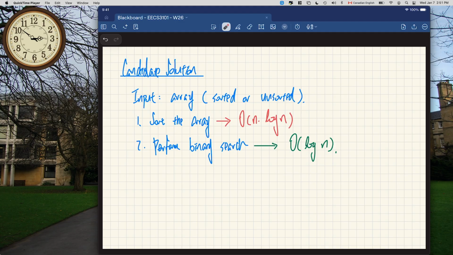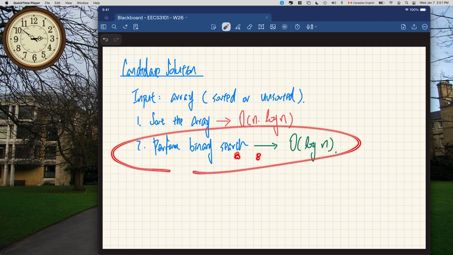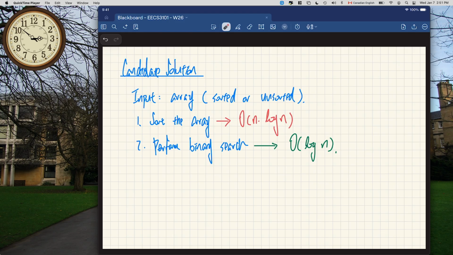And log n. Because this algorithm is not only about step number 2. Step number 2, yes, is efficient. But the problem is step number 1 is going to dominate, which would be n log n. Right? You see my point? Whenever you want to consider your algorithm, there will be multiple steps involved. You want to find out the step that's going to dominate the running time. That'll be the running time for the algorithm.